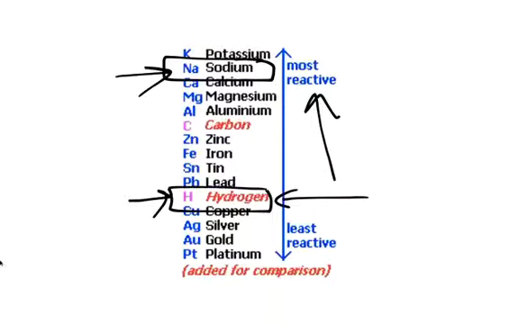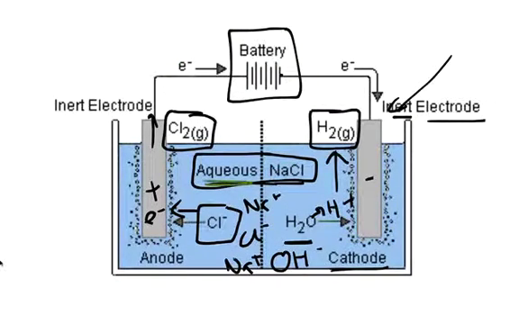Now notice most of the metals, if we have a lot of metal salts, most of those metals are going to stay in solution if we electrolyze them, and we're actually going to make hydrogen gas instead. Notice it's only the ones that are fairly non-reactive that will plate in preference to hydrogen. So that's one thing we want to be aware of if we ever have problems where we have an aqueous metal salt. If it's in water, we have to be aware that hydrogen gas might be produced instead of the metal.